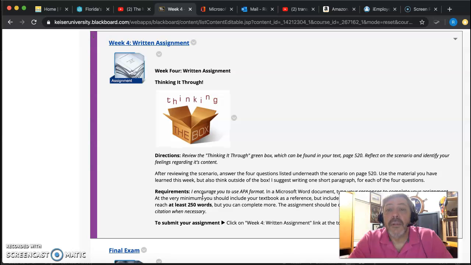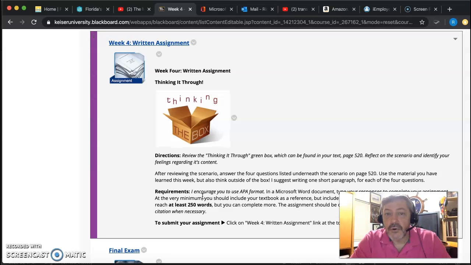It is a formal assignment as per APA, which means that you should have a separate title page. You should have an in-text citation in the body of your paper. At minimum, you should be citing your textbook because you're reading one of the thinking it through assignments, and you're supposed to be going back and taking things from your reading to answer those questions.